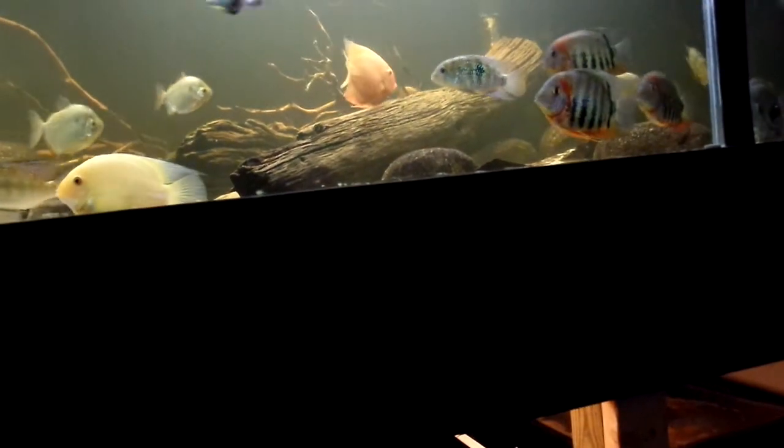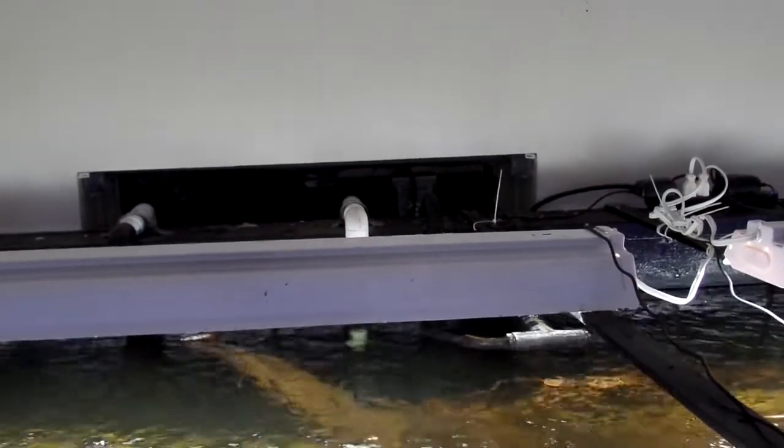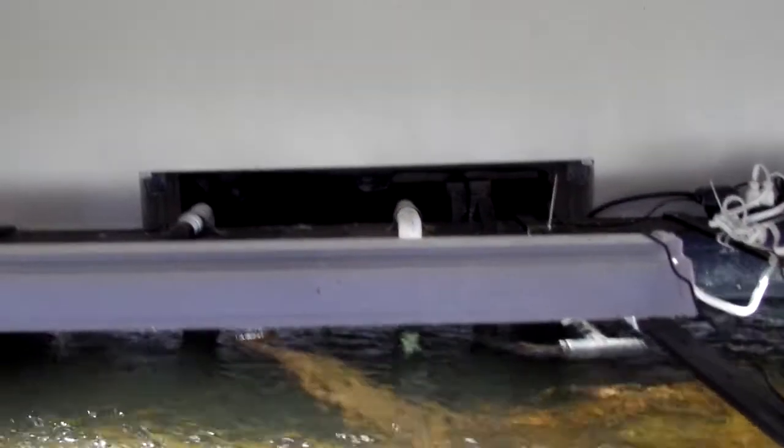In a nutshell, it's probably losing about 15 gallons a day to evaporation, with the ambient temperature in the house staying at a consistent 78 degrees with the air conditioning. If it ever feels stuffy, I have a dehumidifier with a self-emptying pump that runs right out the back. Up here across the top back, those lights are crawl space fans on thermostats — they come on and go off depending on the humidity to pull moisture out of the room.